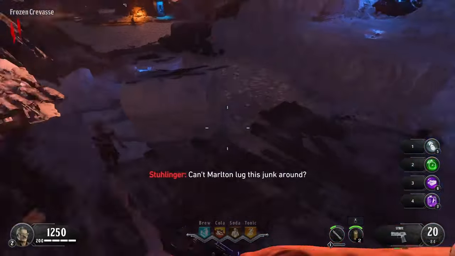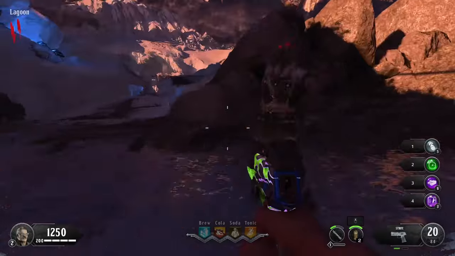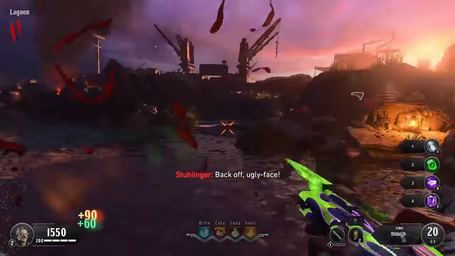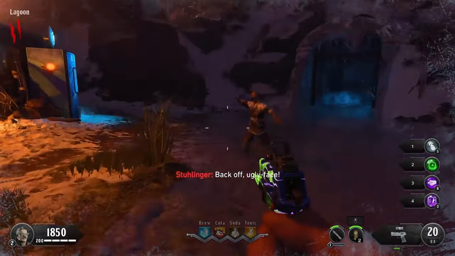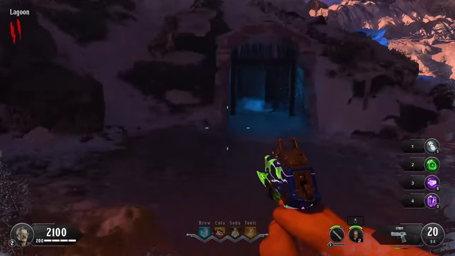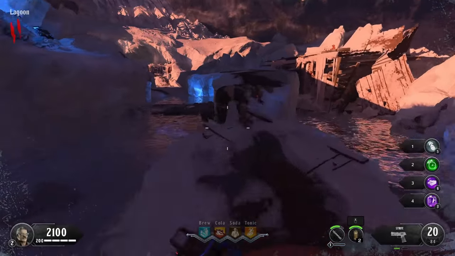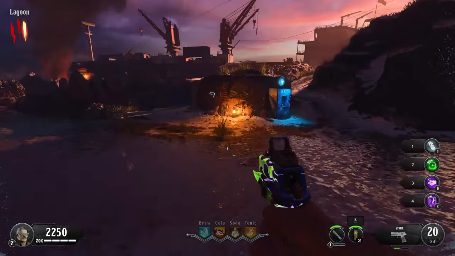It's up here. Can't Marlton lug this chunk around? So, hopefully, if we can get a double point. Ugly face. Yeah. Okay, cool. Because we wanted double points. Now that I have temporal in my pocket, that's going to make things easier.